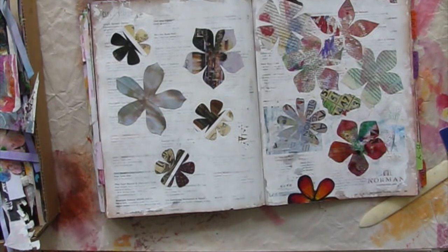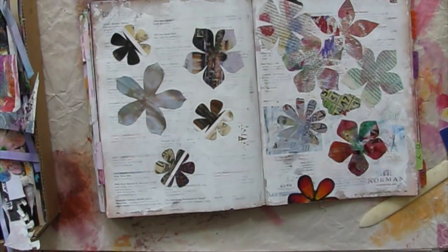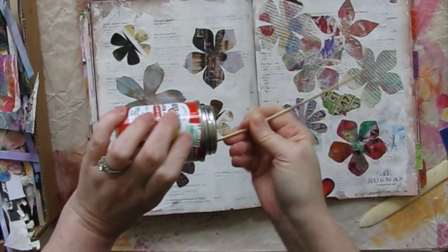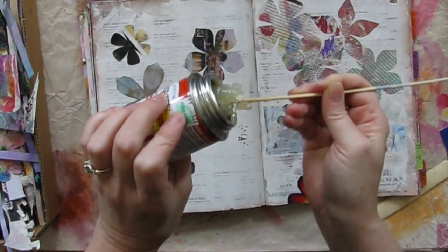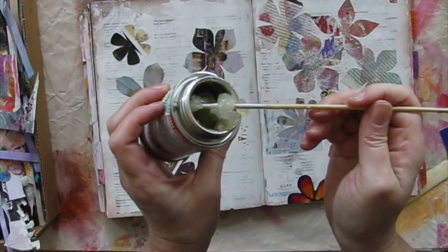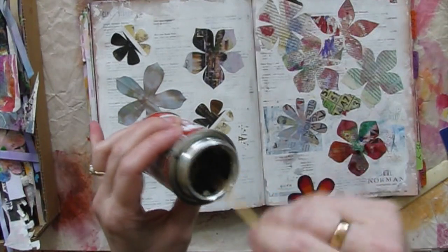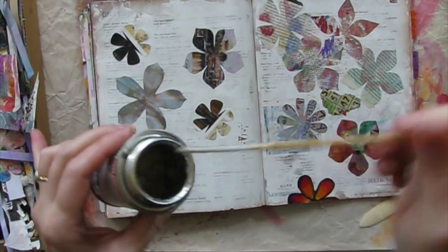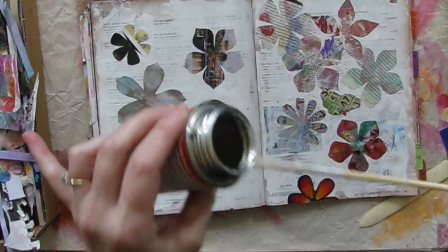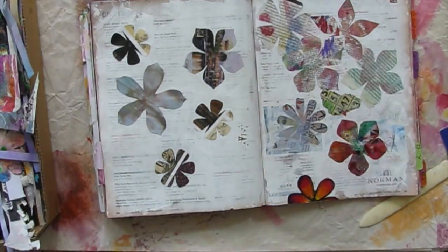I think that this test is going to show that odorless mineral spirits do not make a good thinner for rubber cement, because that's what I'm getting. It's just blobs. It really, all it did was break my big blob up into smaller blobs, but I don't think I could feasibly beat it hard enough to smooth it out. I think it's probably possible, but it's not worth that much effort. I mean, really, just buy another one. Now we know. Okay.